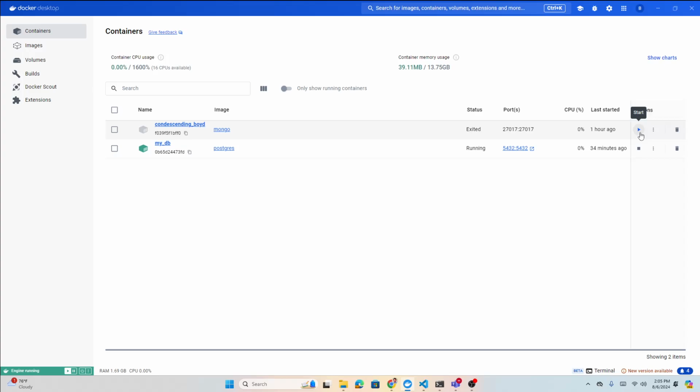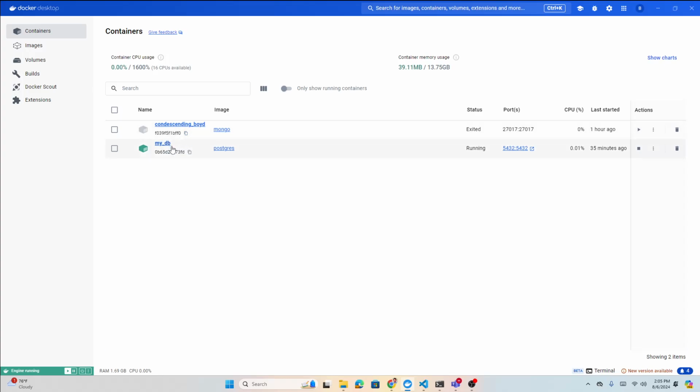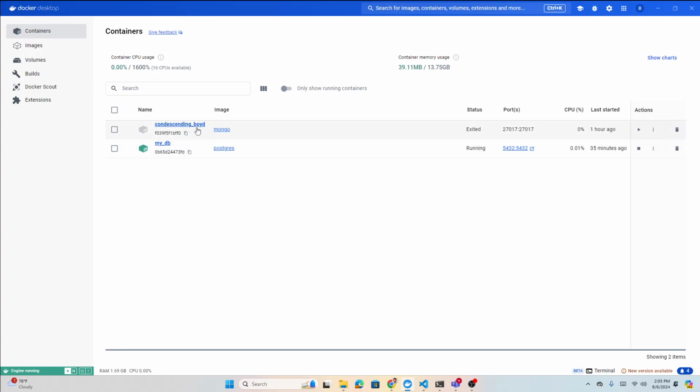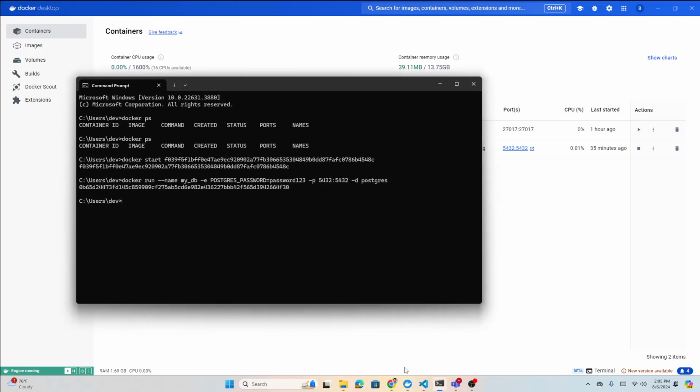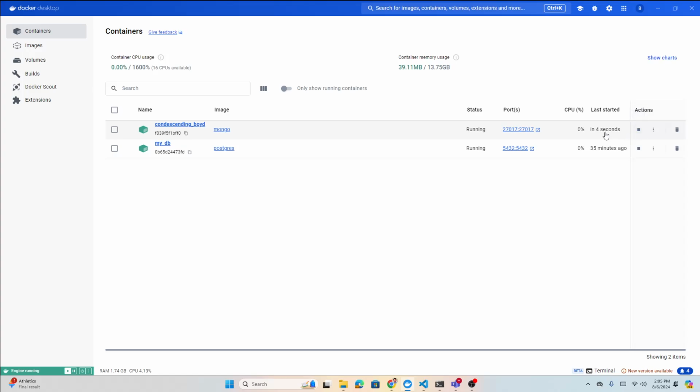So that's how to make something off and on. You can use the command line also, right? To kill this, or you can start, right? So if I have to start this container, I can just copy this container name or ID, like MyDB. So this is a long name. You just copy this code, right, or ID, and then you can go to your terminal and run that, right? So the command will be like docker start and the container name, right, or ID, and it will start that container. Look at here, it's just started now, right? 4 seconds. Okay.